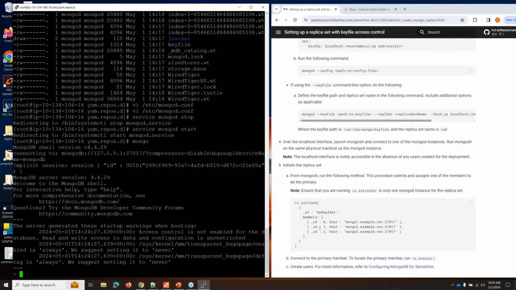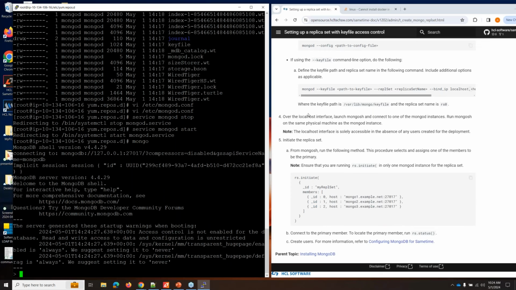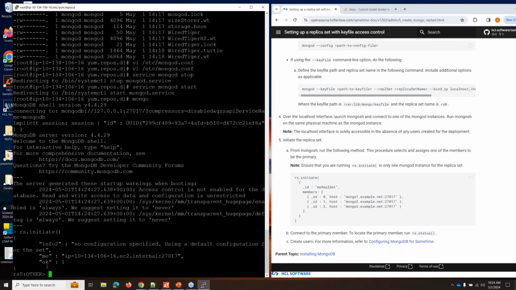Done step 4, we're into Mongo. You'll notice there is no replica set, there is nothing down here, just a normal prompt. In order to get the replica set initialized, we enter the command rs.initiate. It will do its job. It's using the default configuration. It tells you the localhost name, which is sometimes a very good thing to keep in mind. That is the name this machine knows itself as.